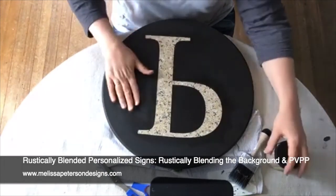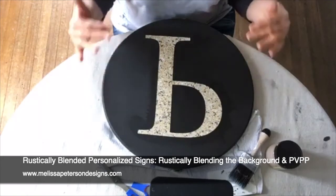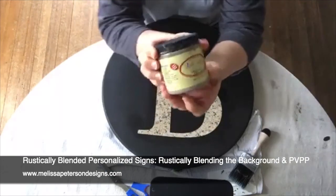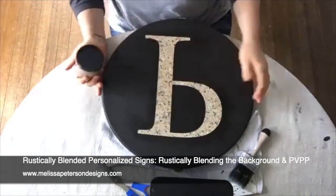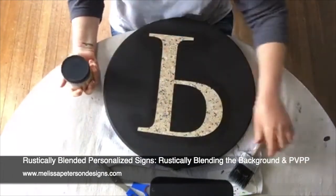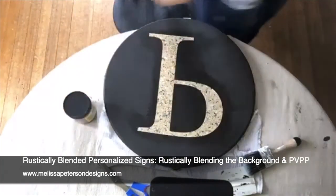So we're gonna go to our next color because we start with the darkest and then we work our way up to white. So I'm gonna use Dixie Belle's Mud Puddle. It won't take very much. We will do one coat, maybe two. And I did not grab the brush I wanted to use. Hang on a second.